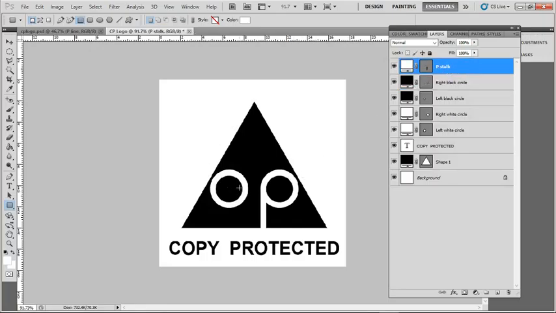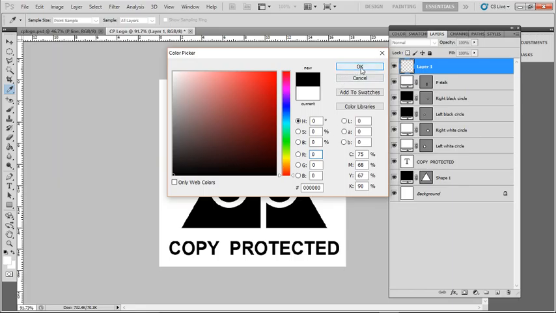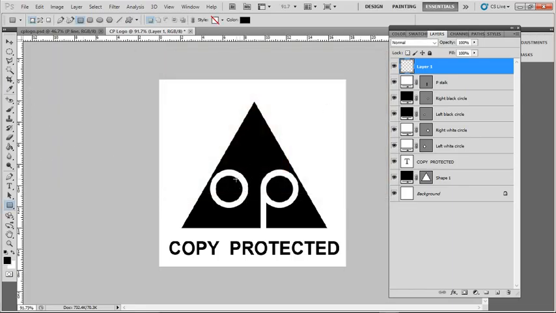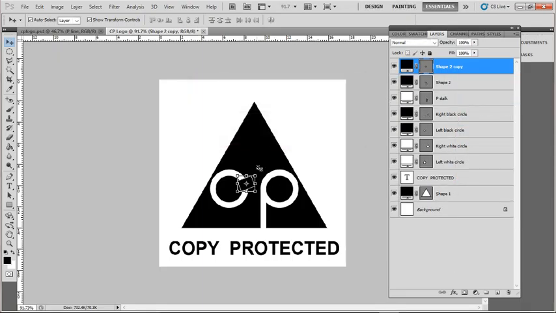Now for the C, there's a gap here. So what I'll do is use a variety of black shapes. I'll use the rectangle tool, select color, okay. Now if I just draw a rectangle there, the original has a sloping C there, so I can use the transform tools, and instead of making it bigger or smaller, go slightly further out, and there's a rotation tool. Press enter to confirm, and what I'll do again is duplicate that layer. Whoops, that's escape to change.